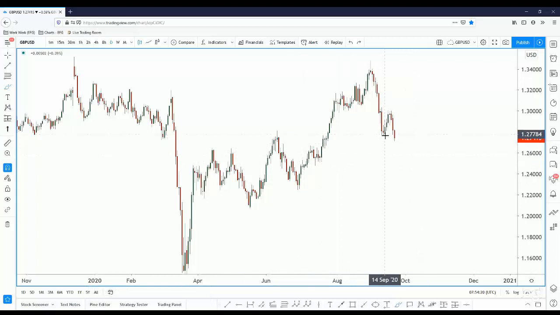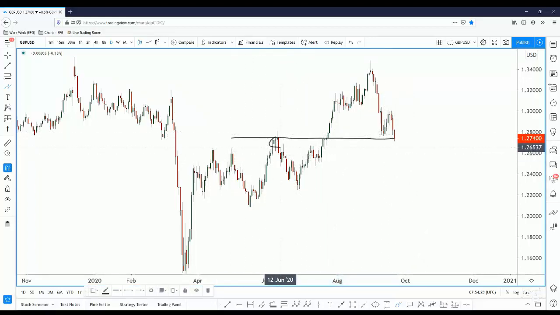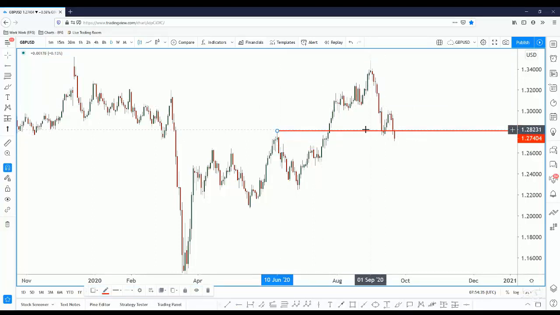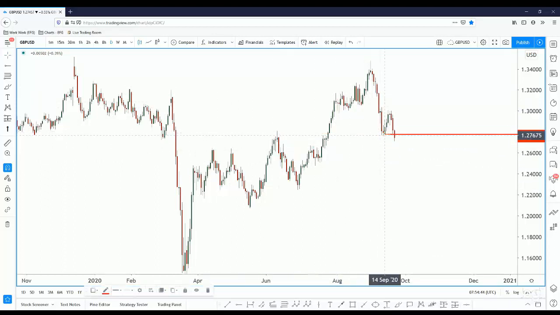Because if we were to look to the left, right, we have no other levels except for this area here, and this graphical overlap, price is already testing it. If I really want to be strict about it, we can even say that price has already surpassed it. Right, it was resistance, turned support, and now it's been broken. So this is a very interesting level to look at. I'm thinking that there could be a further drop.